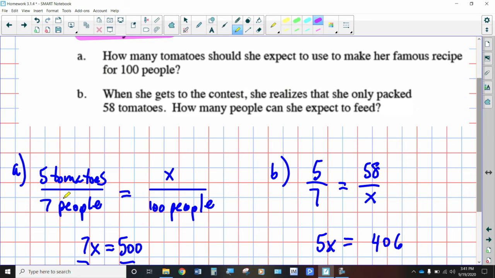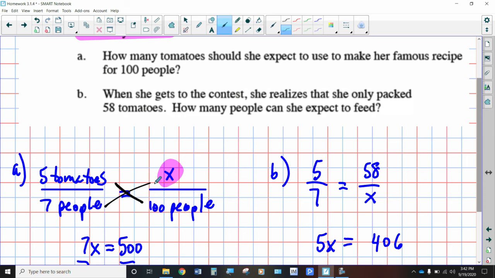If you wanted to use the unit rate, you'd have to be aware of the order in which you're writing these, which one goes on the top and which goes on the bottom. But since in this case we're just going to solve for x, it technically doesn't matter. Just say 5 tomatoes feed 7 people. So how many tomatoes would feed 100 people? So this is an example of a situation where what are you going to multiply times 7 to give you 100? Those are horrible numbers.